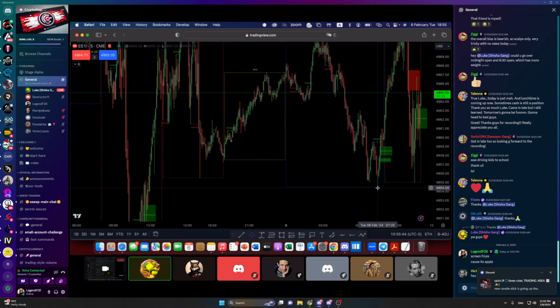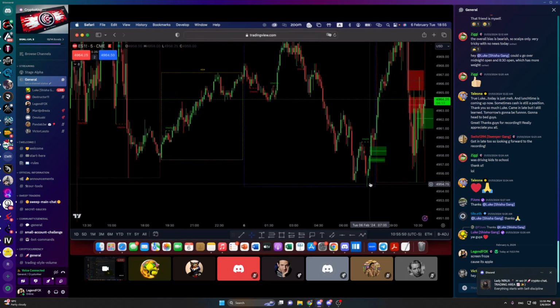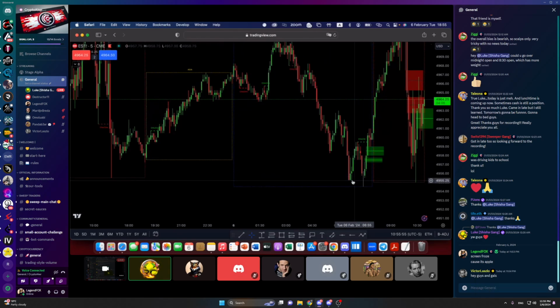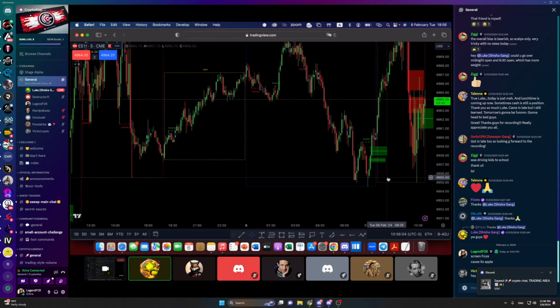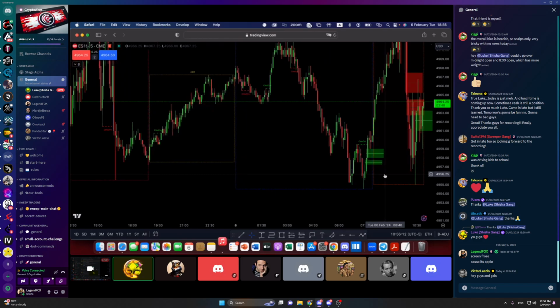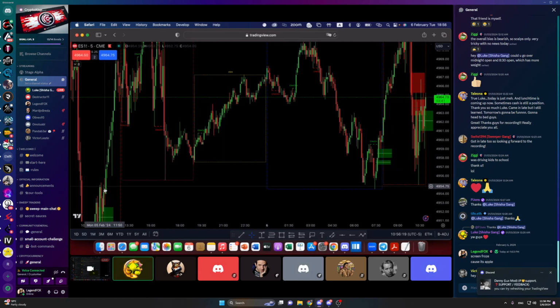The market just went below it, took out the liquidity, and immediately it showed order flow. It showed a rejection. What I mean by rejection is immediate displacement. This here is not displacement. This here is not displacement. This is displacement, okay? It's so fast, so aggressive. It just pumps up, leaving FVGs behind. This is your first sign of displacement, okay?